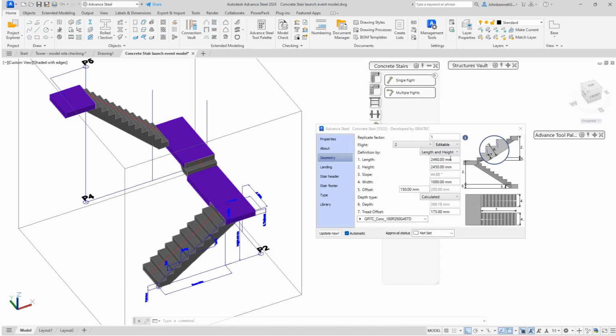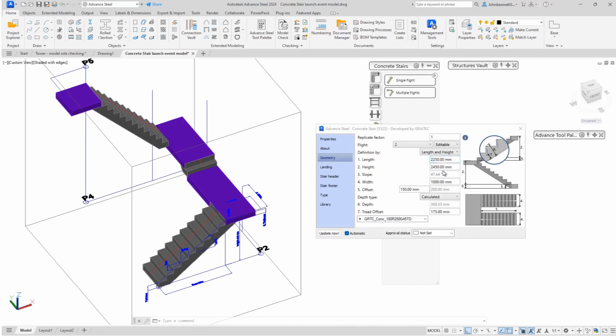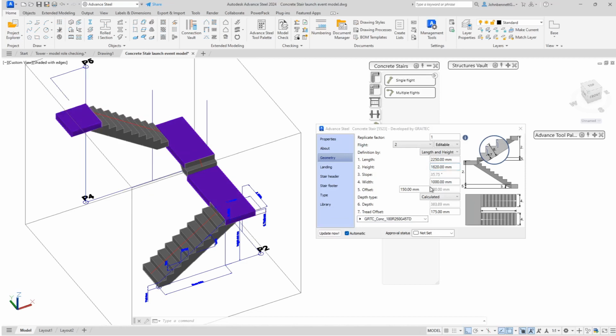Change this drop down in here, same kind of thing again. And we're just going to change the height and then the nosing value. So that's the first nosing value, so that's sort of the second flight there. And let's just change to the middle flight. At the moment you can see that the base length is quite short, so I'm going to make that the same as the other 2 flights.